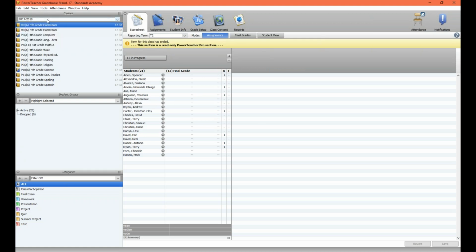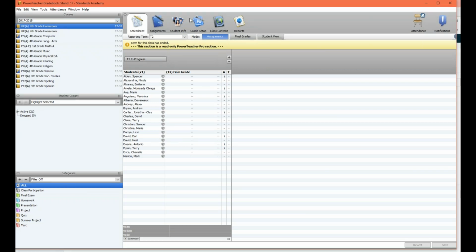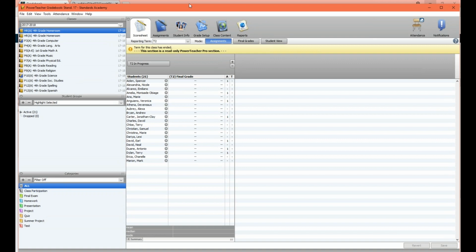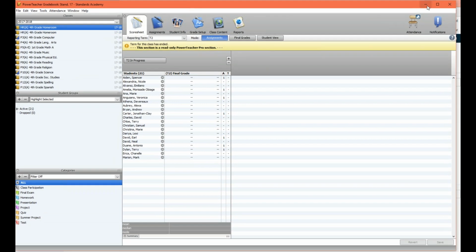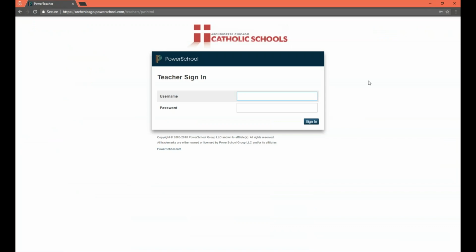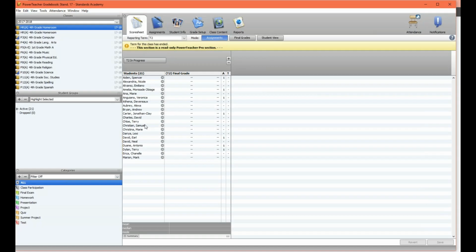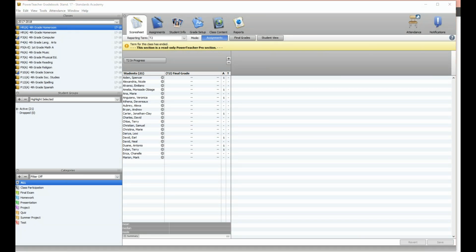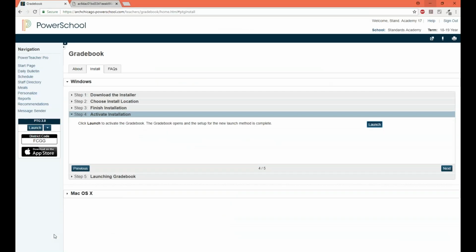I'm going to go ahead and kind of walk you through what you're going to do in this gradebook. This is what will pop up every time you click that launch button on the website. Also note, there's going to be a link on your desktop that also got downloaded. So you want to view your desktop after you've installed, and you're going to find a little installation icon that displays.